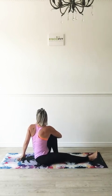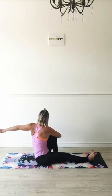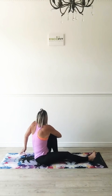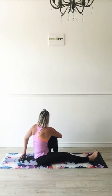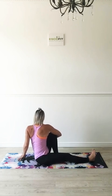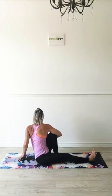Send the gaze behind you. Make sure you're not kind of leaning into this hand or that you're not bringing the shoulder up towards the ear, so keep it drawn around. So remember, it's almost like a twist and as if you're moving forward.